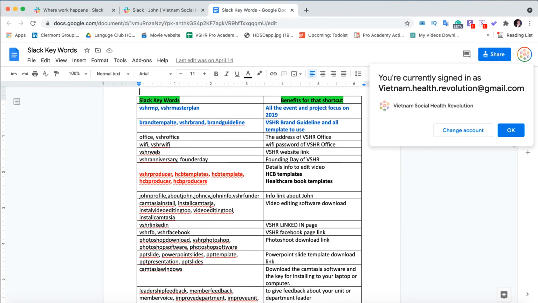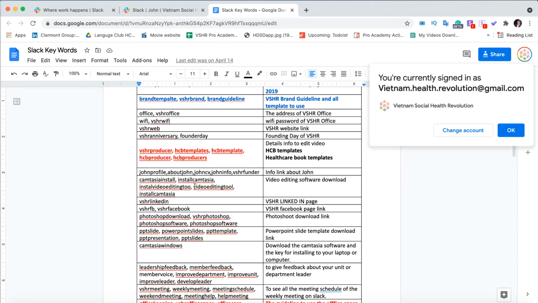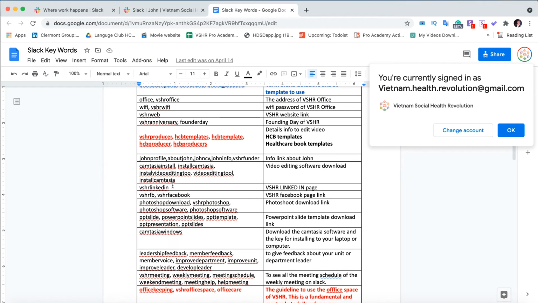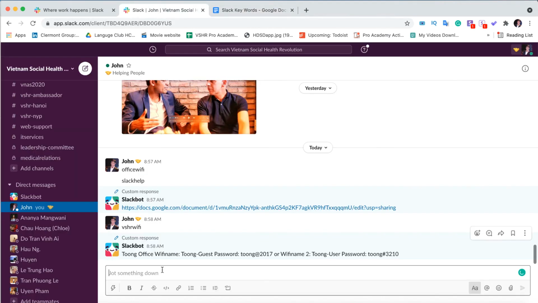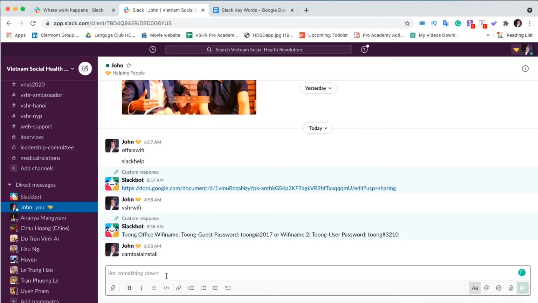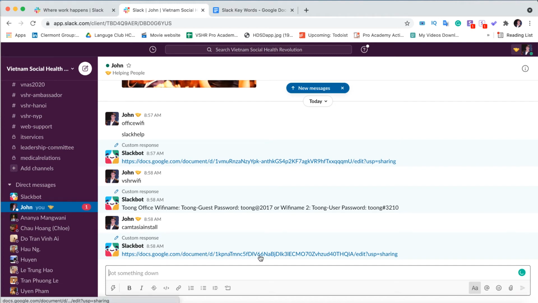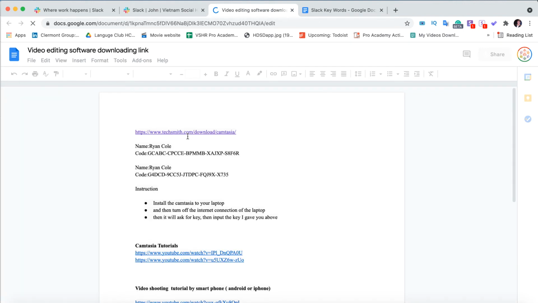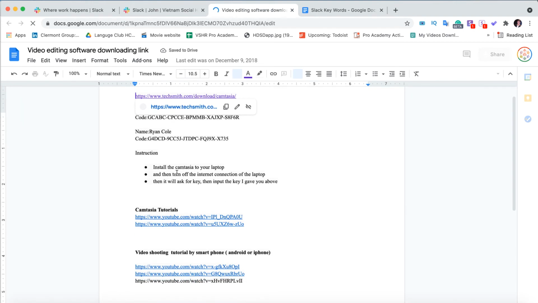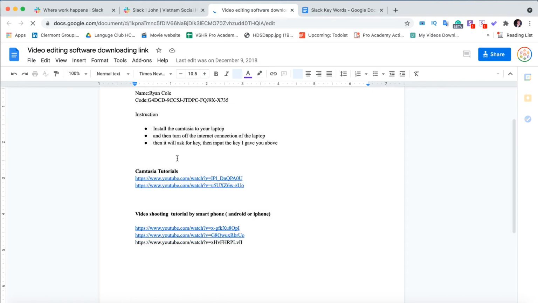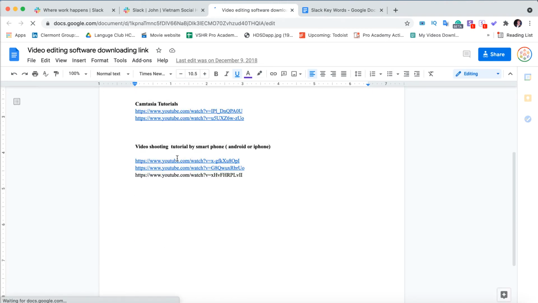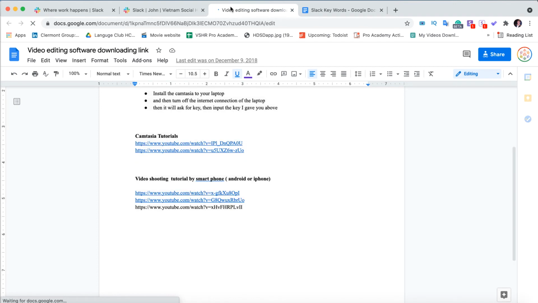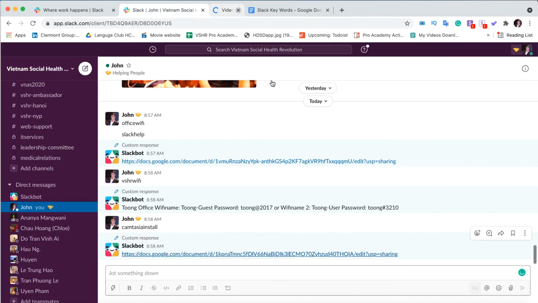And not only that, you can get a lot of software. Let's say you want to have a video editing software, so Camtasia install, and you can get it. So let's try this one, Camtasia install here, right? So you can come back, basically copy paste here, enter, then it gives me the link. All I need to do is just click into it, go to the link. It's going to load for me, and here you can see this one. It can get a download link. It has a username and passwords, keys, licensing keys, and how to use by smartphone, some of the tutorial as well to sort of get you ready for what you're really looking for.